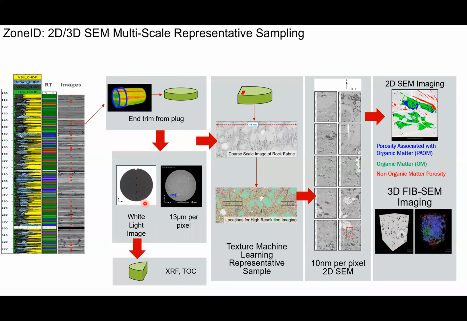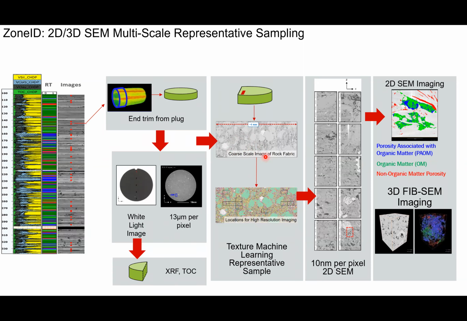So SEM, if you see now, it's coming down to 1 millimeter scale. So it's a very small chip of the rock. Now you're doing some ion polish and all, and trying to look much deeper into the grain to pore, or the grain to grain relationship of the rock. Here also we are using a machine learning approach, because if you want to scan the whole thing using SEM, it's going to take a considerable amount of time. So by using a machine learning approach, different representative blocks within that SEM are identified, and then each of these blocks is analyzed and then upscaled back to that 1 millimeter level.